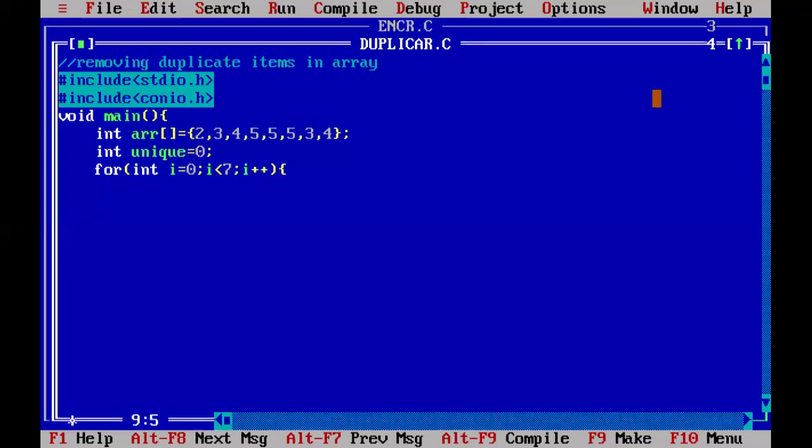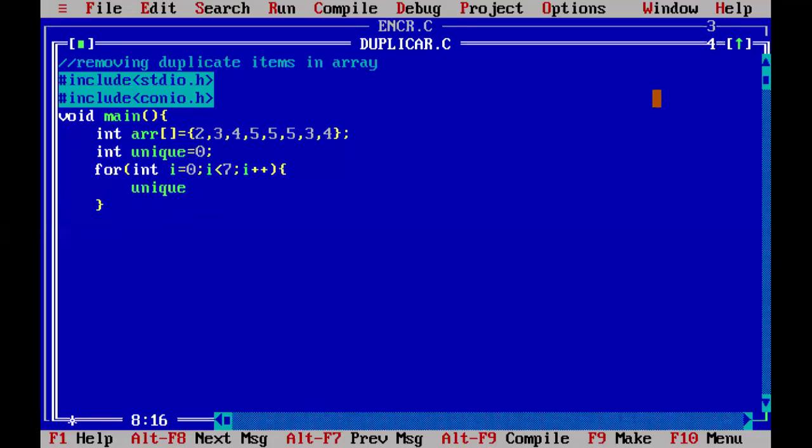So if I want to remove the duplicate, I have to write a lot of logic. I have to check with an if condition, and I have to create one more array to copy. I have to check every time whether this item is unique or not. I have to use more than two for loops. But if you use exclusive or, XOR, I can easily write this logic using unique.